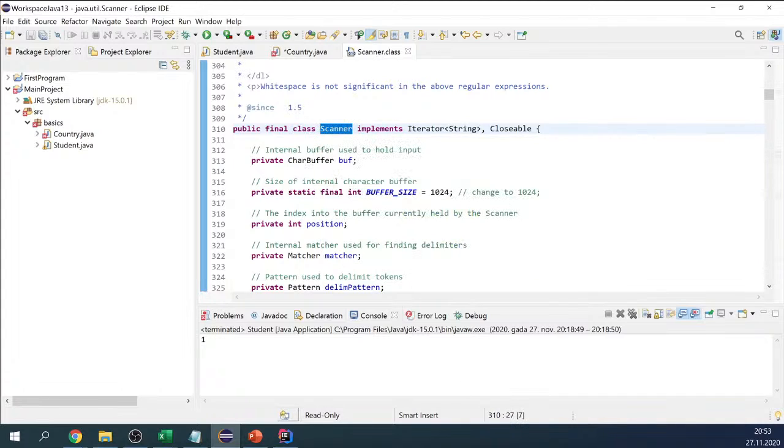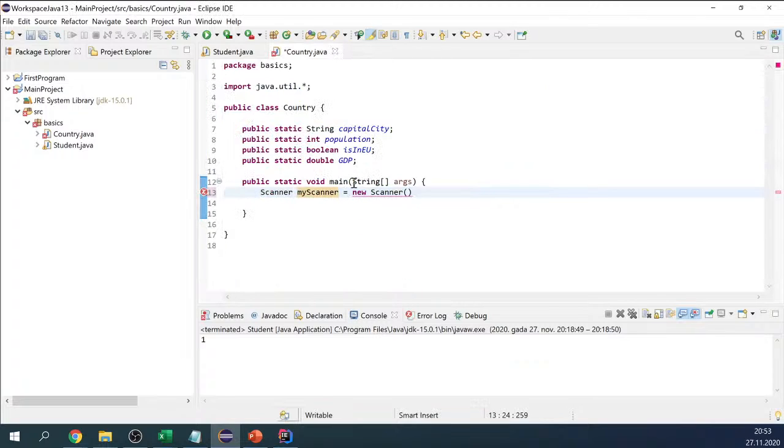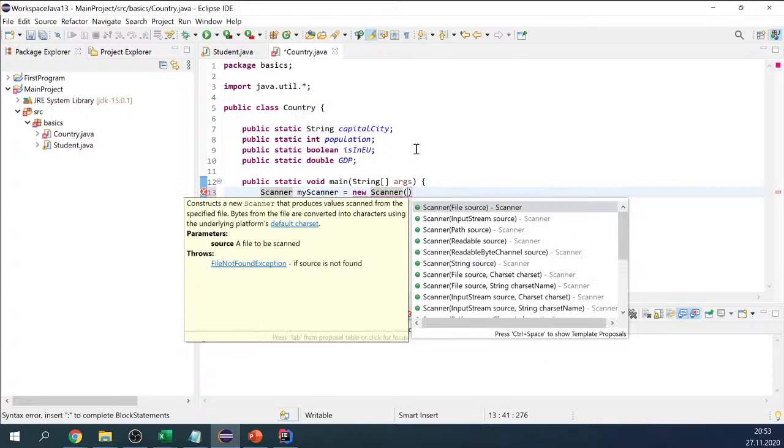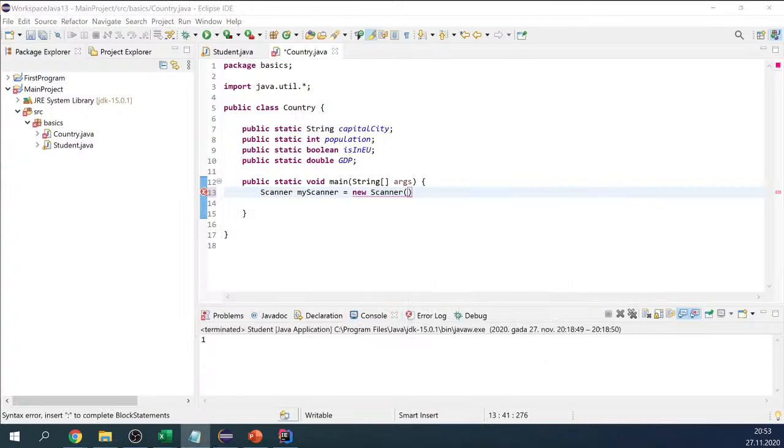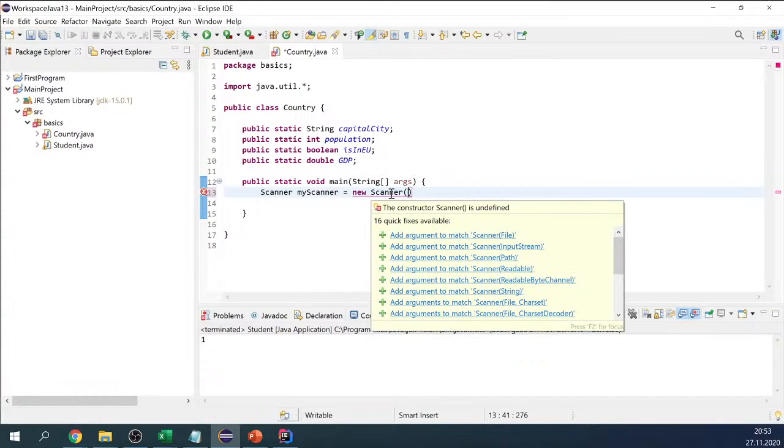As I said, all the reference types are the classes. In this case, that's the class scanner, and we create a new object with type of scanner. And here we need to type the source, and this is the constructor. We'll talk about the constructors a little bit later, because that may be a little bit complicated for you at the moment.